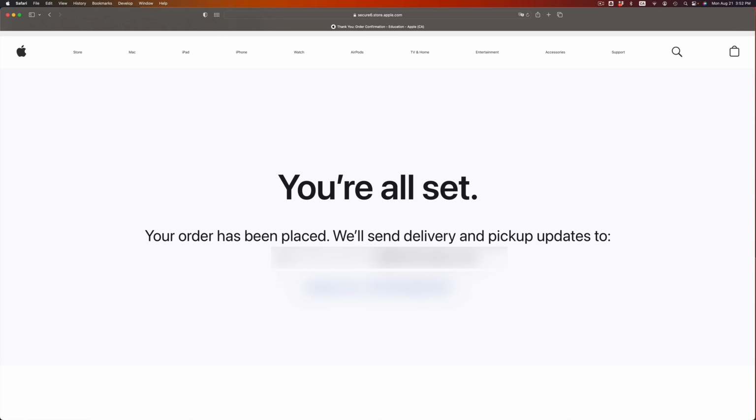You can always check on the progress of where your Mac's at. If they're processing, don't worry if they're still processing your Mac even until the very last day before they ship out your Mac. So don't worry about that. If that happens to you, it happens to a lot of people. Most likely it will get to you on time, or else you will get an email saying that maybe there's a delay. From my own experience, that barely ever happens.